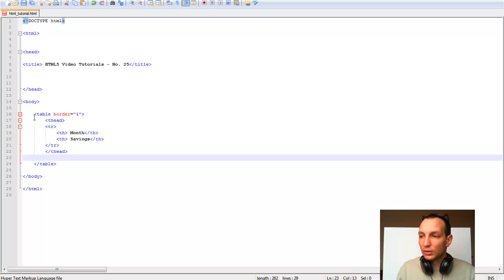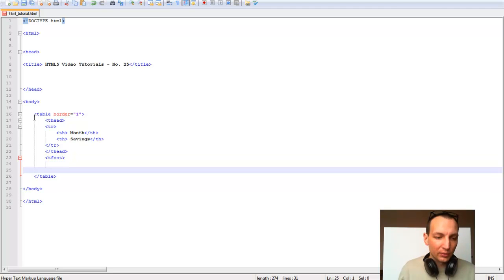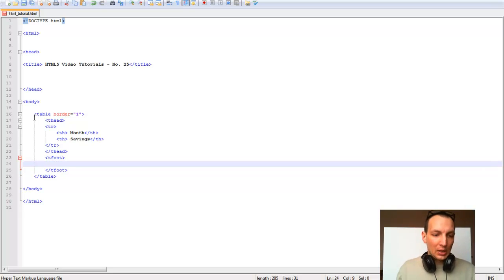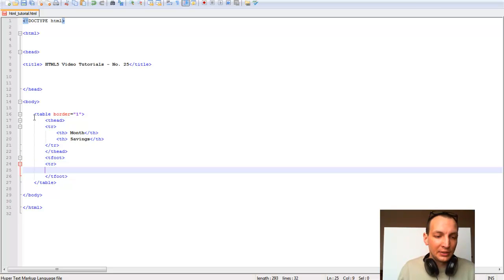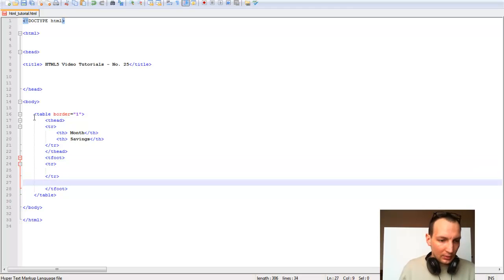Now guys, surely we will need to build also a table footer. So the table footer stands with TFOOT. That's the tag for table footer. I'm going to build the closing tag right away, and say guys, table footer, despite having, let's say, a separate tag, the information if you want to enter in the table footer will be entered in a table row, in between table row tags. It doesn't have TF nor any other. So guys, let's go ahead and build it here.